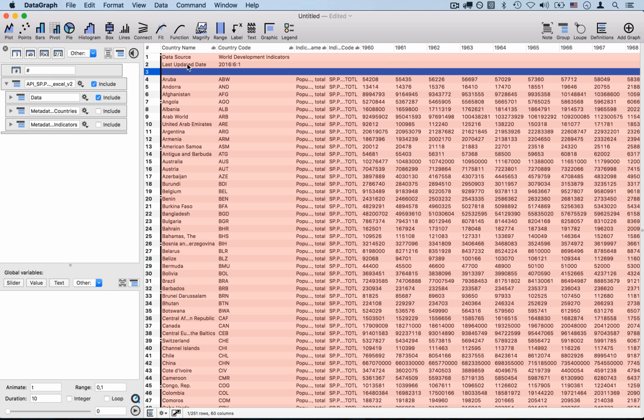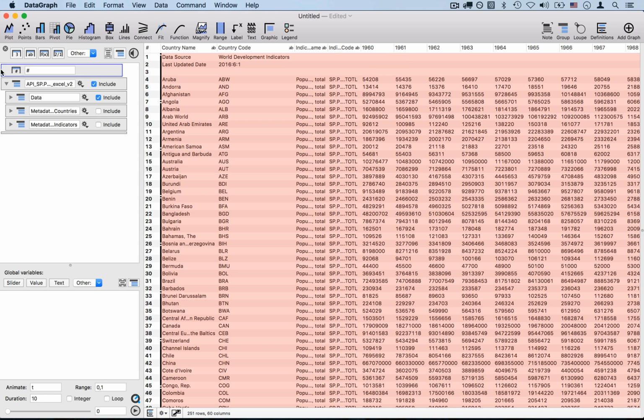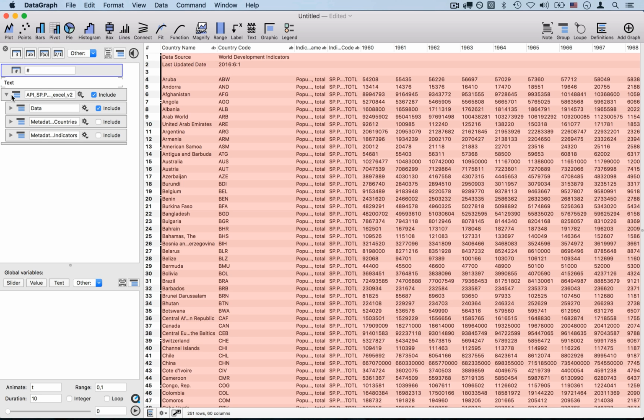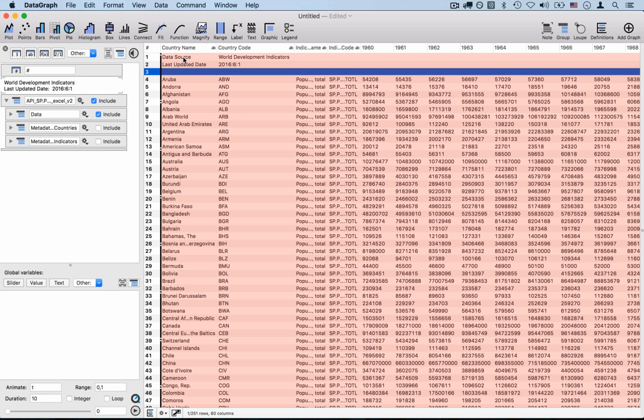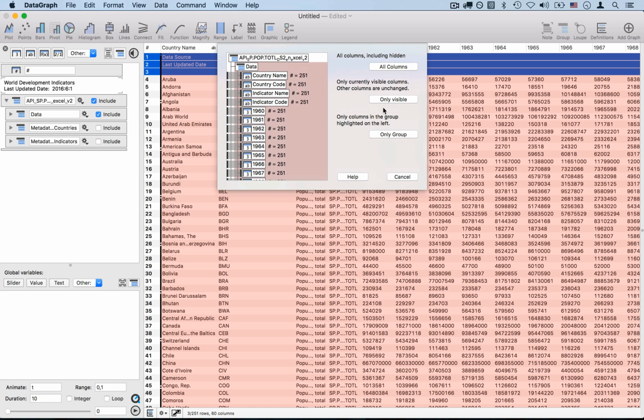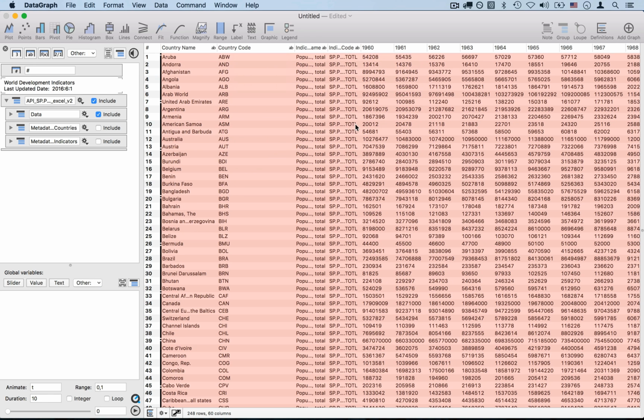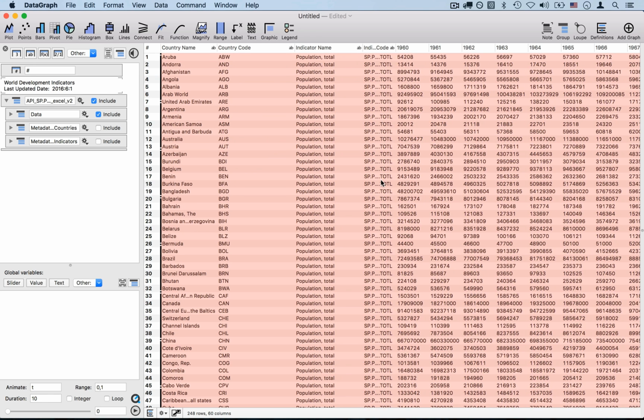In DataGraph, you can easily add in a comment block. So to add this up at the top of my column definition list, I'm going to highlight this first column and hit this shortcut to add a comment block. So now I have a place that I can put this information. I'm just going to copy and paste into my comment block. And when this was last updated, there we go. So now I can delete these 3 rows, and I've got my data in a pretty good format now.